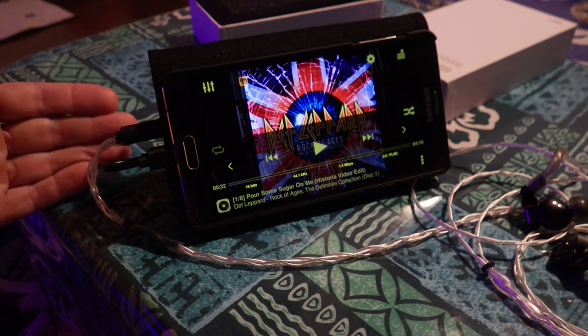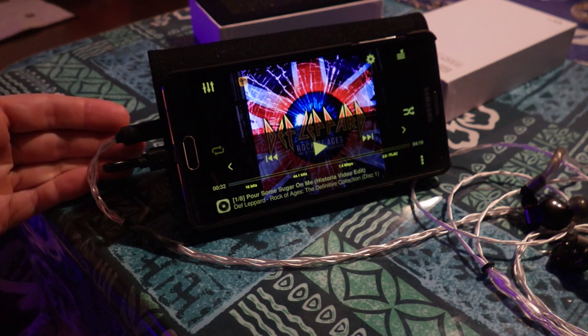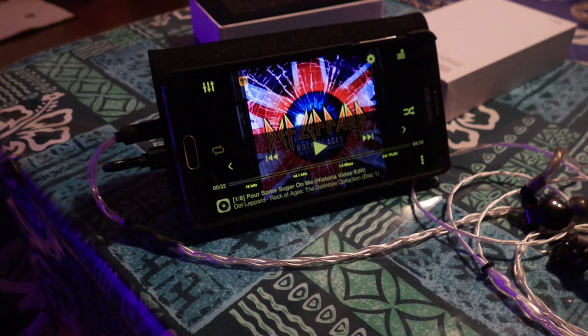If I'm going to spend money for an item that's expensive and is doing a lot, I'd like it to do it as good as it can. And the problem with the Mojo was every time I wanted to hear the Mojo purely, I couldn't because it wouldn't work with my Note 4.